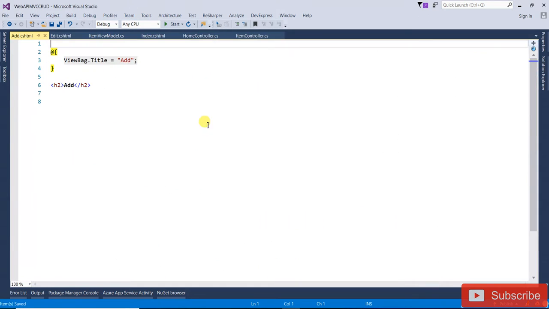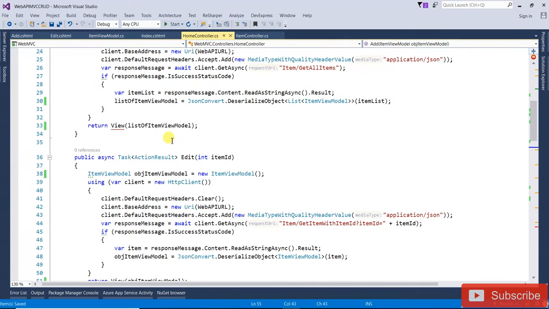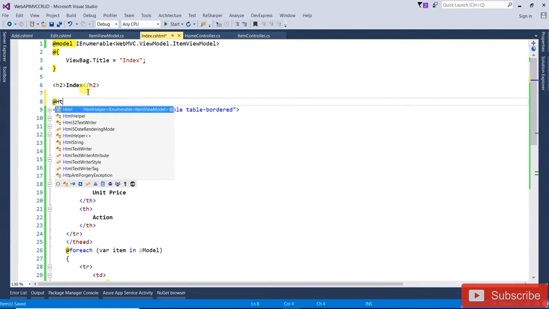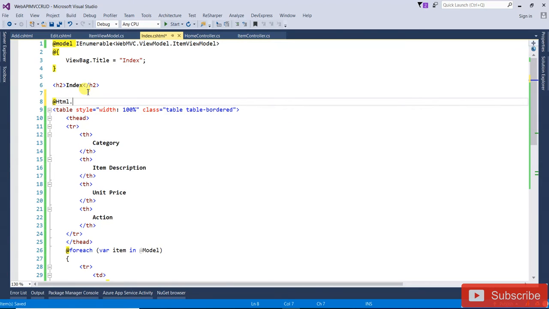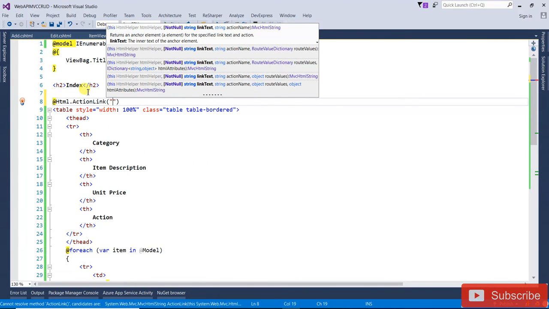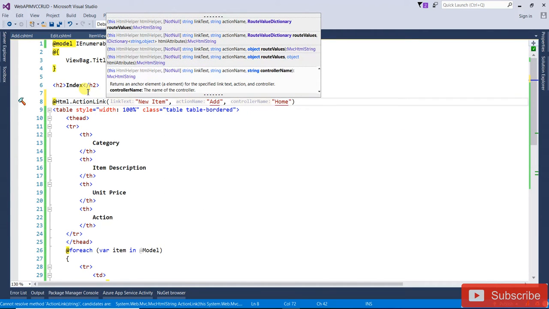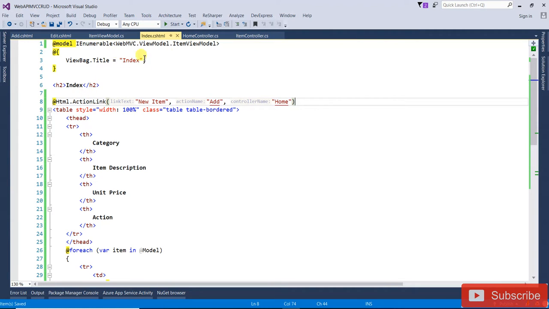First of all, in the home controller's index.cshtml, we are going to add one hyperlink, that is Html.ActionLink. The text will be New Item, then the next one is add, then home. Okay, that is done. So open your home controller.